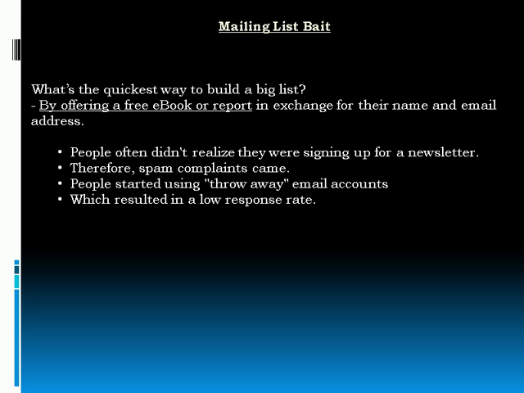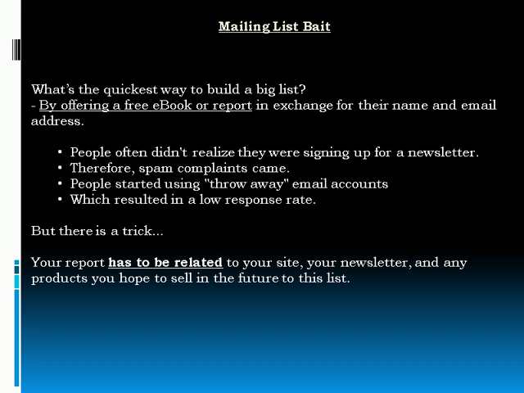If you want to build a responsive mailing list by offering a free report, the trick to growing this list is twofold. First, ensure that the free report is intimately related with your site, your newsletter, and any products you hope to sell in the future to this list. If you're just offering a semi-related report as bait to get new subscribers, they'll likely be unresponsive if you don't follow up with the same type of content.